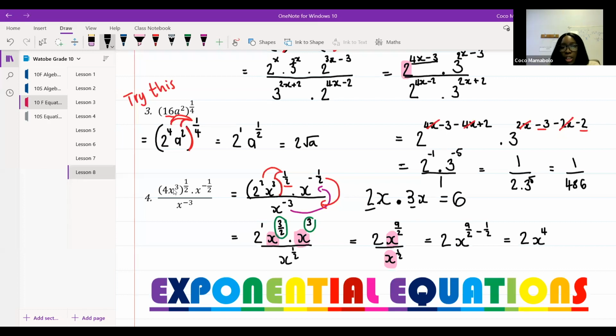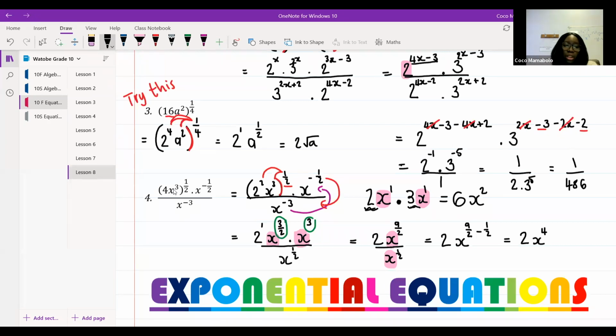6. Now the only 2 bases that are the same are that one and that one, right? So I'm going to keep my base. The exponent here is 1 and the exponent here is 1, so my answer will be x to the power of 2. The 2 and 3 are not affected. They're just numbers. At this point I only have 2 on its own, so there's nothing I can do with it. It must just come along for the ride.